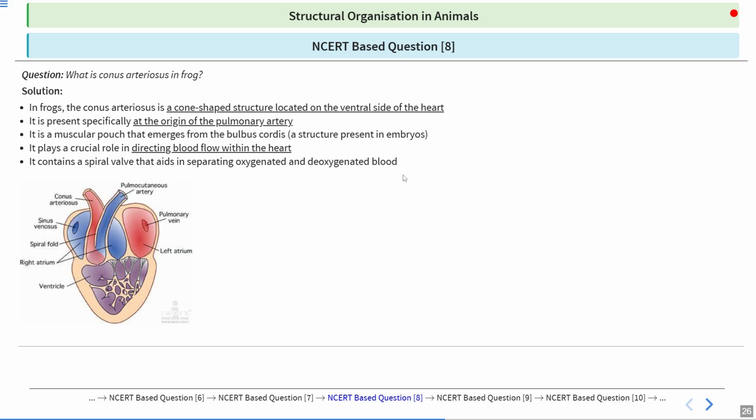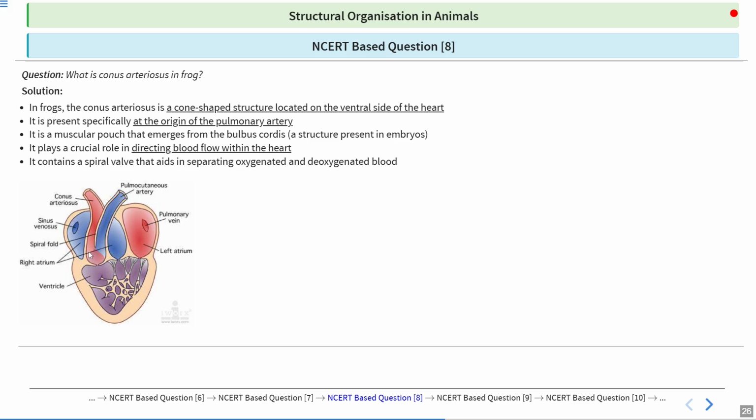So this conus arteriosus, though in the ventricle region of the frog, the blood gets mixed. The pure blood and impure blood get mixed, and that is why it is represented here as a violet color, because it is a three-chambered heart. So from this right atrium, the impure blood is poured here, and from the left atrium, the pure blood is also poured in this ventricle, and the blood gets mixed.